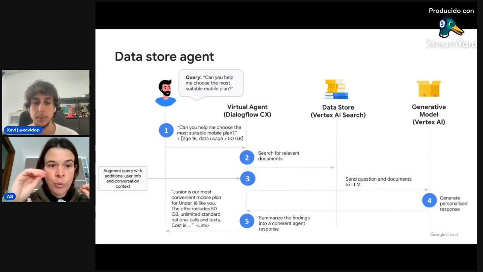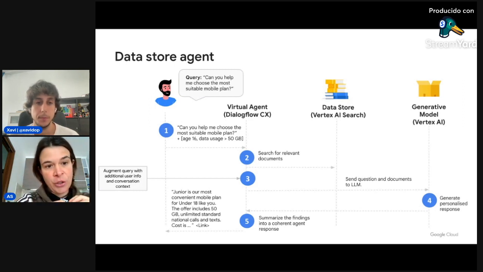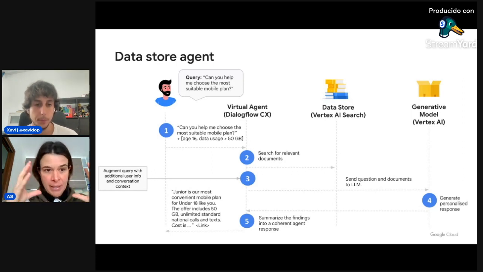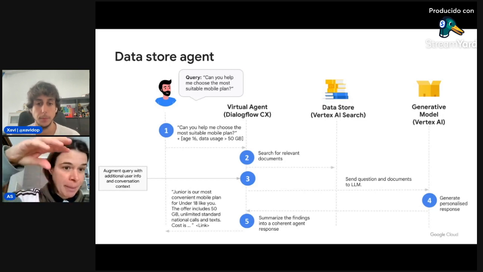The prompt is augmented with the results that Vertex AI Search has returned from the search into the data store. So these augmented prompts, the document, the user query, potential other context, and the conversation itself, so all the context about the user query, is sent to the LLM that generates a response. This response is, as we said, contextual, grounded to the knowledge base, and it also comprehends potential links of where the answer was found, in a page or in a PDF document.